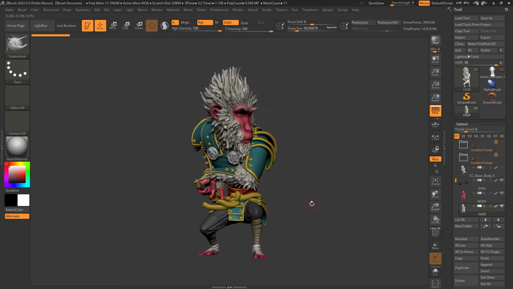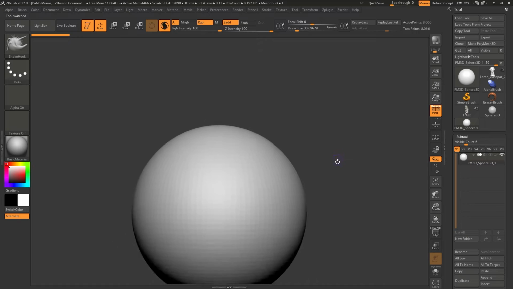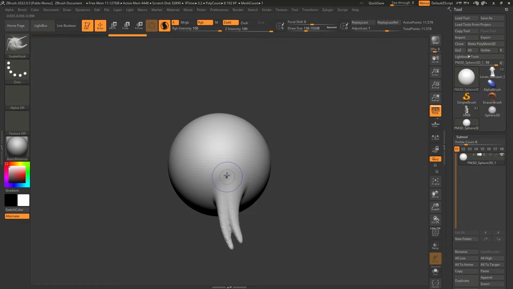This pop-up tells you that this specific brush works better when you have Sculptris Pro enabled. So I'm going to click on that to enable it. And just to show you how this works in a simple manner, I'm going to switch to a sphere. So I have Sculptris Pro enabled. I'm going to increase the brush size, and I'm going to start pulling this like so.